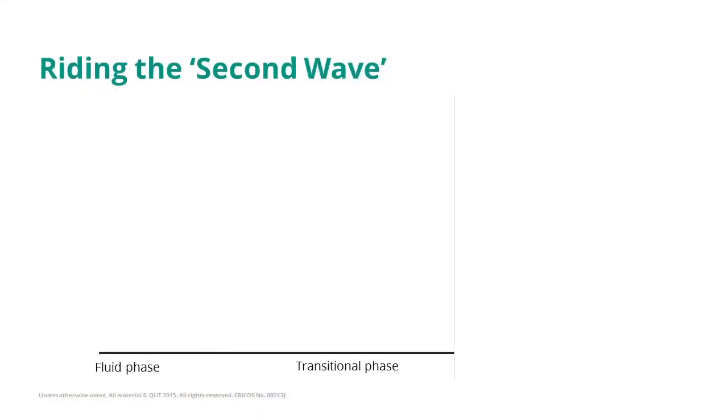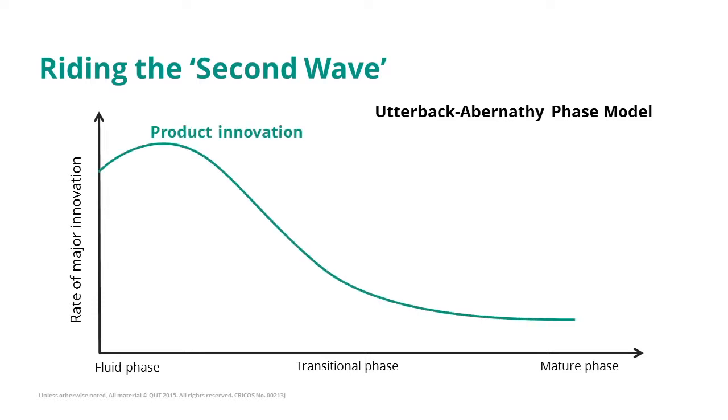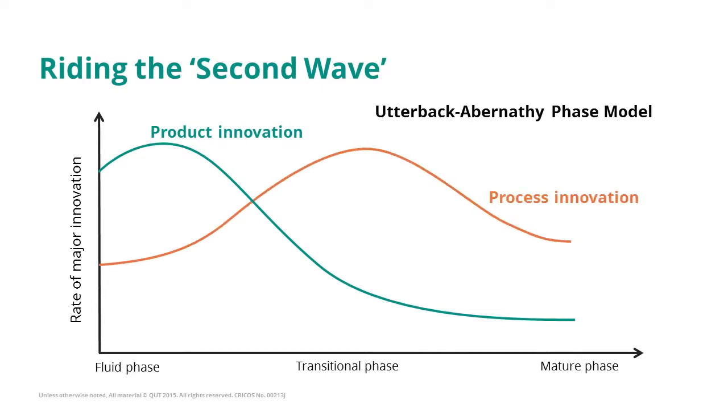The model basically tells that it is relatively easy for organizations to enter a new market with a new product. And for quite some time, they can keep on innovating their products. Think about the iPhone that Apple put into the market and where they still manage to come up with exciting new versions. Well, that can go so far until such a stage that there are so many competitors and so many substitute products that it's difficult to keep on innovating on these products. Process redesign tries to ride a second wave. The second wave of not improving on product, but improving by process.